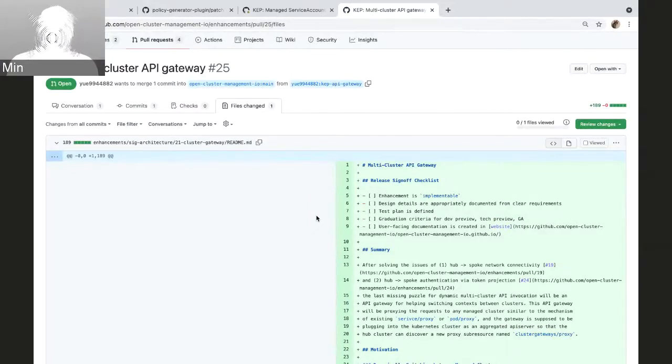Then the API gateway can be used to proxy and delegate the Kubernetes resources to target managed clusters through a single entry point.